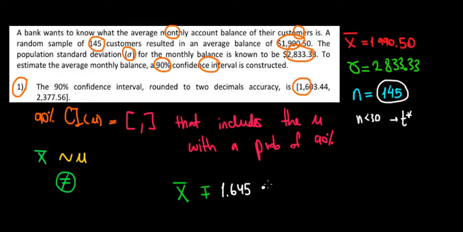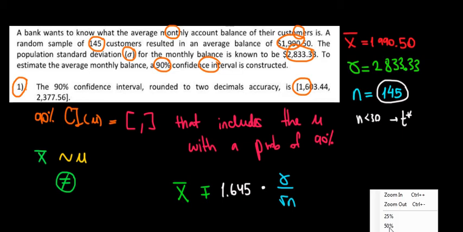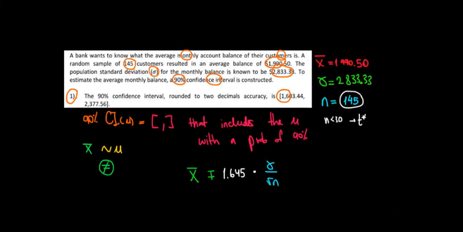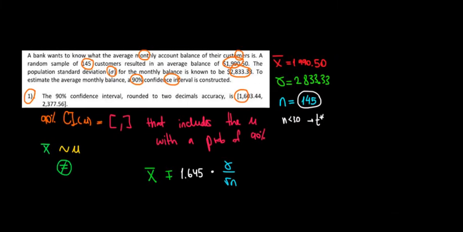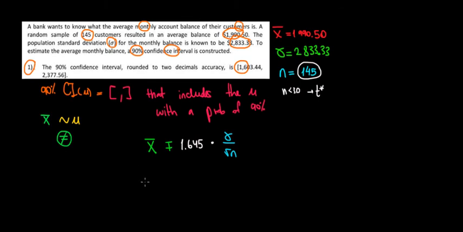And this one we multiply with the standard error. The standard error of the sample mean is equal to the standard deviation of the population over the square root of n. Now it's a matter of substituting all the data. So what are we gonna have? Let me just zoom out first. We're gonna have the sample mean of 1990.5. So we substitute that. We have over here 1990.5 plus minus all of this math.